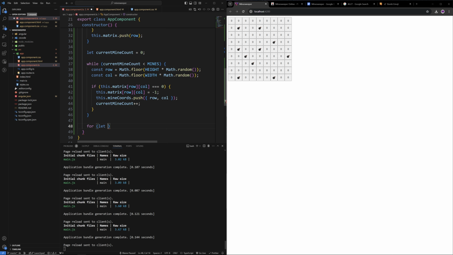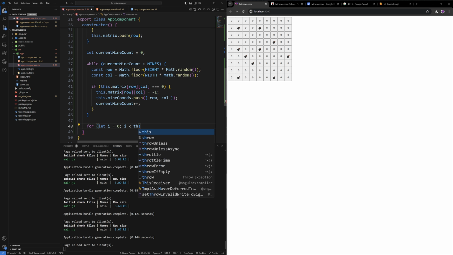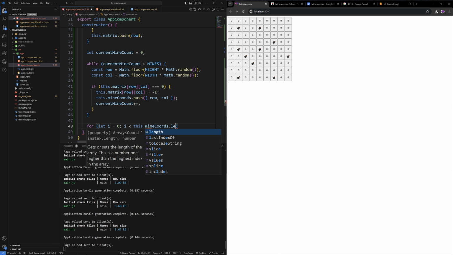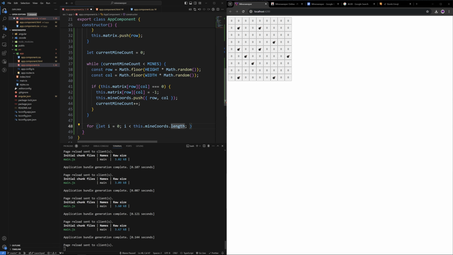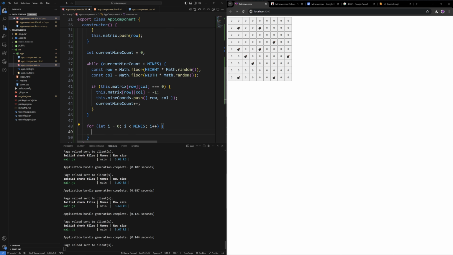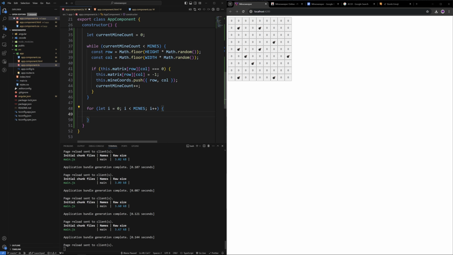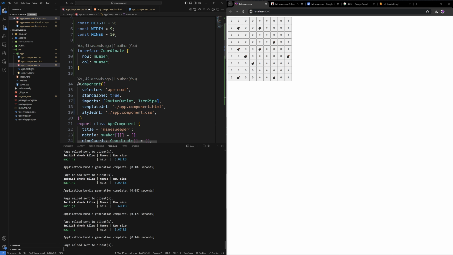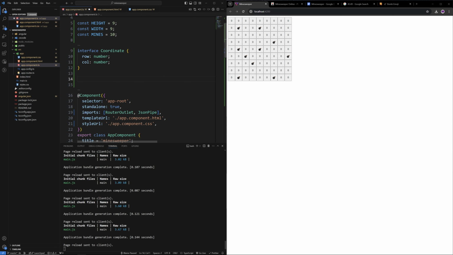And so this is kind of like a LeetCode question or algorithm question where we are populating these zeros and then increasing them one by one for every mine, right? So let i equal 0, i less than this.mineCoords.length. I guess we don't have to do that. There is a constant mine count, right? So mines, i++, and then what we do is we have to get all the neighbors basically. Okay, I think there is something that I learned from LeetCode. I think that might be really good.